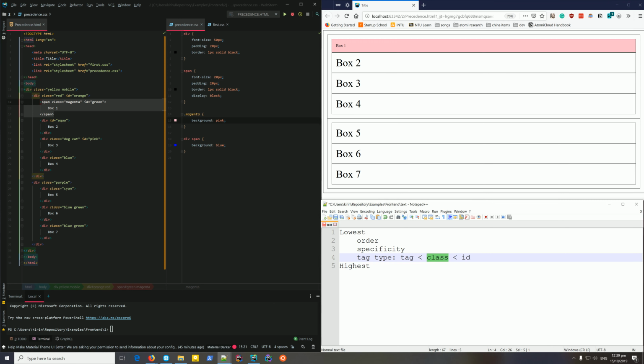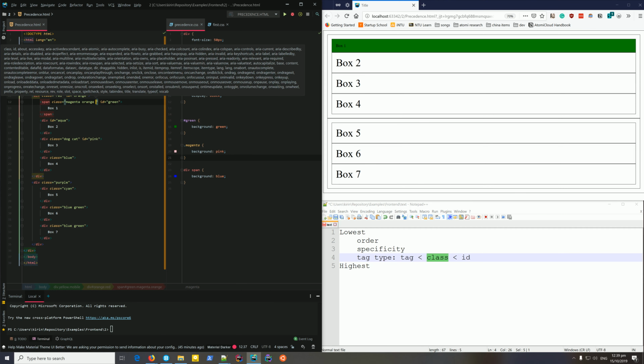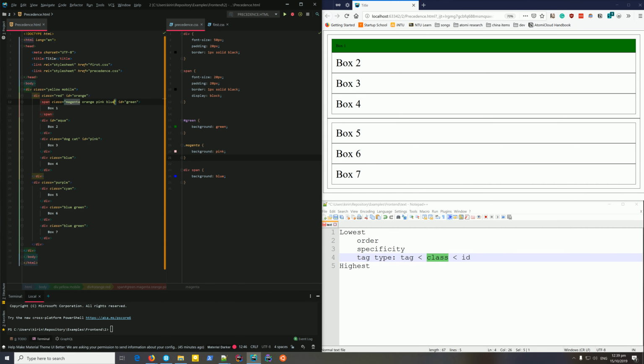Then ID will always override class. To prove this, I can put a green background. Makes sense. You refresh, you realize that ID will always override this, no matter how specific it is. So for example, if I add a few more classes, orange, pink, blue, so I make this super specific.